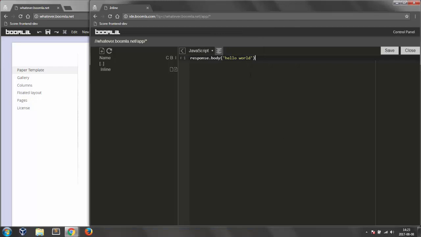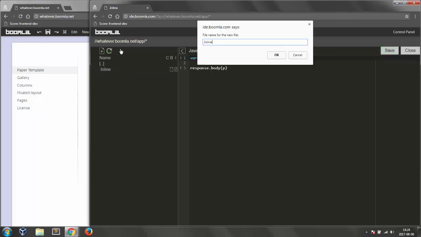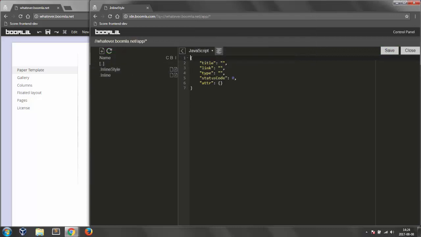Okay, now let's make it a bit more interesting and say I'll move it to a variable. Okay, and I want to wrap it in a div and give it a class named -div. Now we can create a file .inline style. Give it a type CSS1.